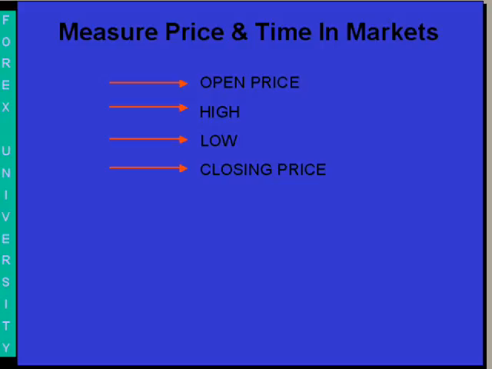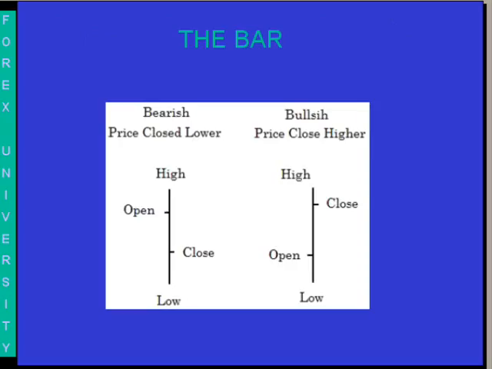Now, during this session there'll be a period of time when the highest price is reached. We'll keep track of that. And there'll also be a price where it reached its lowest point. And then there's a final closing price. Now, how do we measure this? Well, we measure this in a variety of ways. One way is with bars. Let me explain.